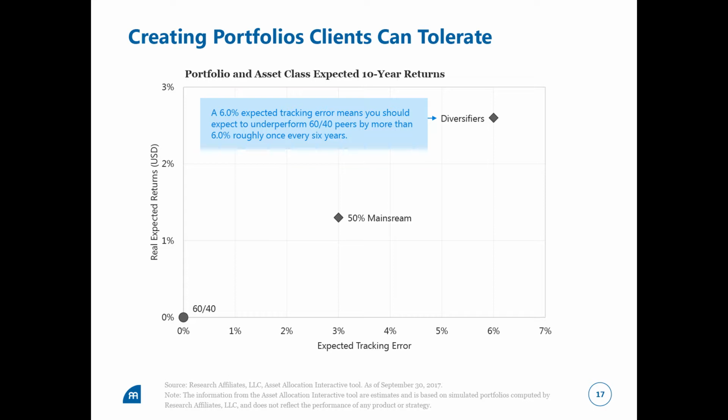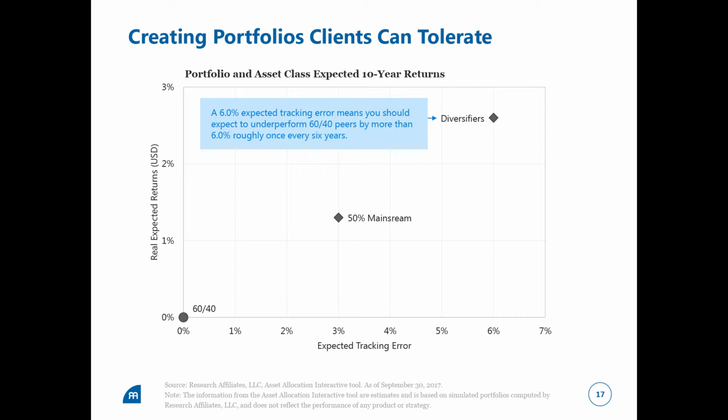So we get about a 6% tracking error. Now granted, we're getting a 2.5% to 3% expected return advantage, but it comes with a lot of risk relative to that mainstream portfolio. So the way to think about that is, yes, it's expected to do 2.5% to 3% better, but 95% of the time it's going to be plus or minus 6%. I'm sorry, plus or minus 12% away from that expected return.